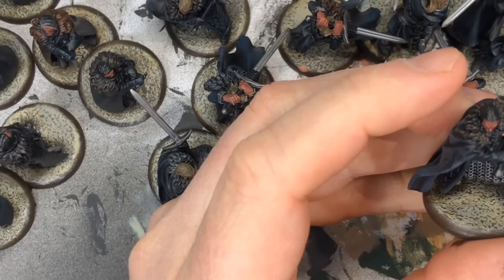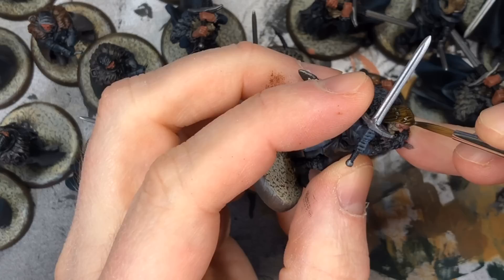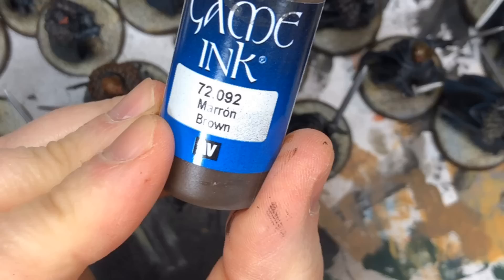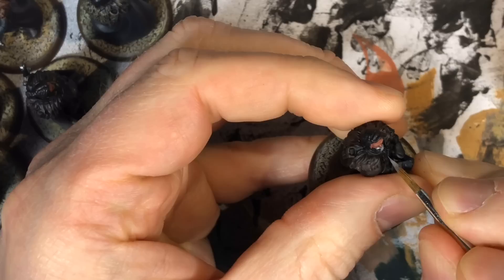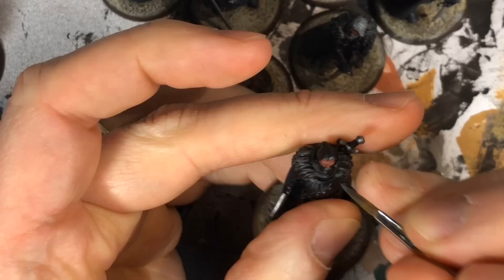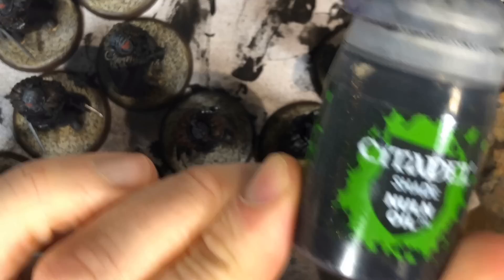Here I'm using Mournfang Brown — again, not trying to highlight or shade it, just using this as a single base coat to paint the hair. Here's an example of washing the Steel Legion Drab hair with sepia — you'll see how it darkens the hair and creates a sense of shading and strands. Then having saved a few guys with Steel Legion Drab, I come in with brown ink, which creates a different effect than sepia — it's a much darker brown in the end. I wanted the veterans to have grayish or graying hair, so I used various shades of gray — Dawnstone, Eschen Gray, Skavenblight Dinge, Mechanicus Standard Gray — with the intention of coming back with Nuln Oil to wash all of those and create some sense of shading.